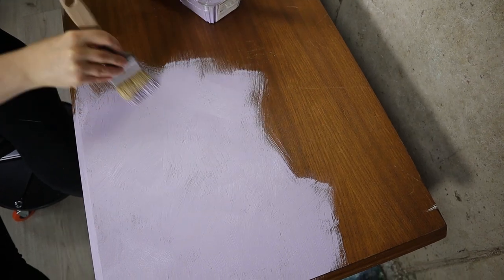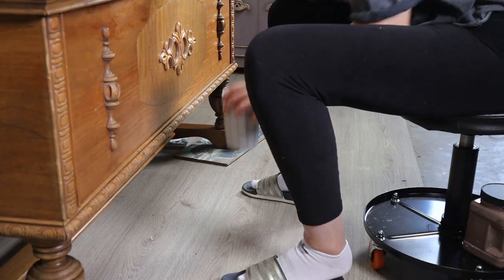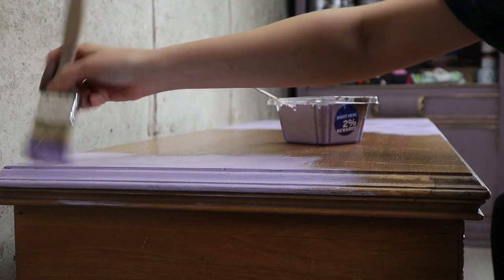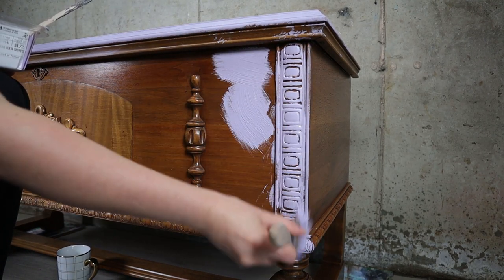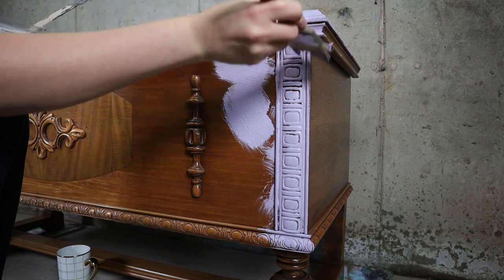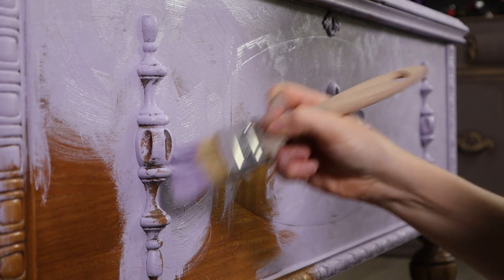I'm just painting in every direction. Normally, you want to tap to add lots of texture. It's like adding texture on top of texture. But I want just a little bit for right now, so I'm painting in every direction. I will show you how to get into these little details in just a second. For now, just get paint everywhere for our first coat.